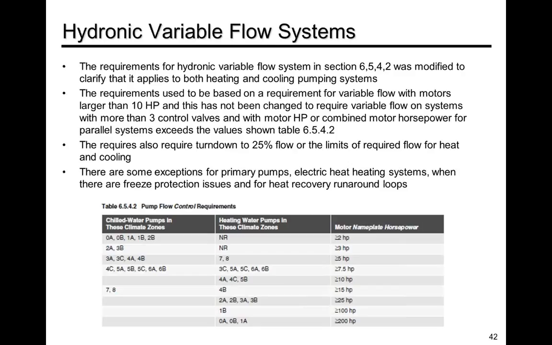We also did some additional requirements. You can see a lot of work on variable flow, because inverters and variable speed are becoming very common. We used to have requirements on variable flow in there. We've now changed it. Instead of being based on a 10 horsepower motor, it's now based on more than 3 valves. And then we have a table that's climate zone specific, and a lot of good work was actually done by PNNL to evaluate these and come up with these metrics. So this kind of tells you where you have to have hydronic variable flow control. Next slide.